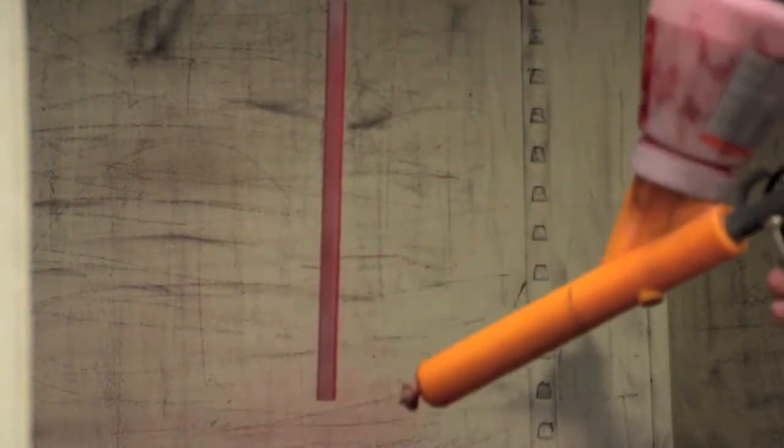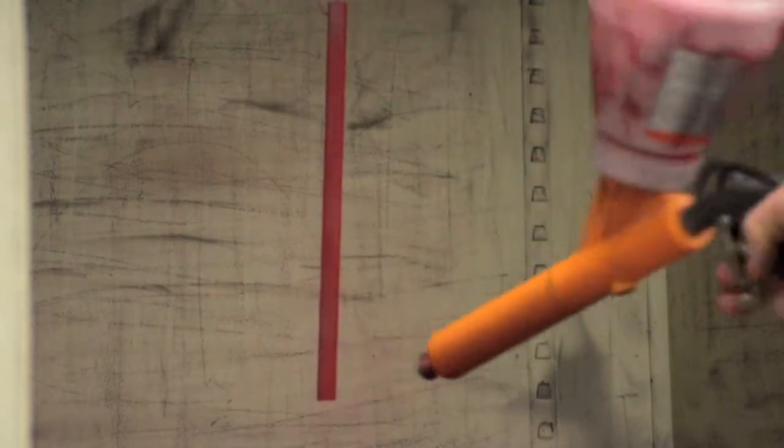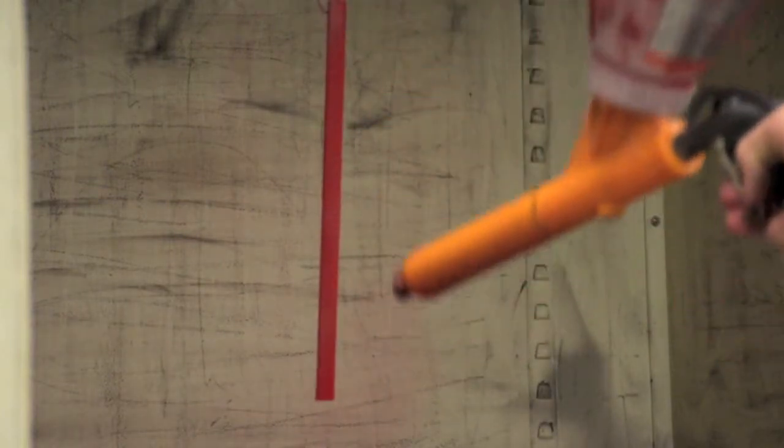Electrify the system by pressing the foot or hand control, then squeeze the trigger to spray the powder. It's attracted to the grounded part, sticking on contact. Unlike paint, one heavy coat is sufficient to cover the part completely.